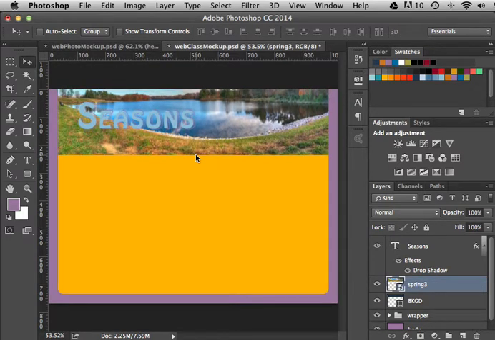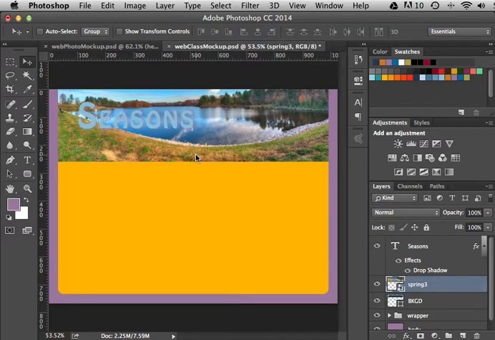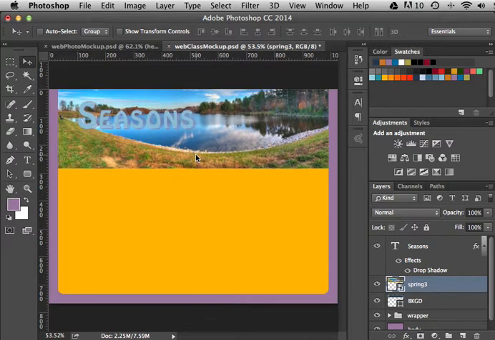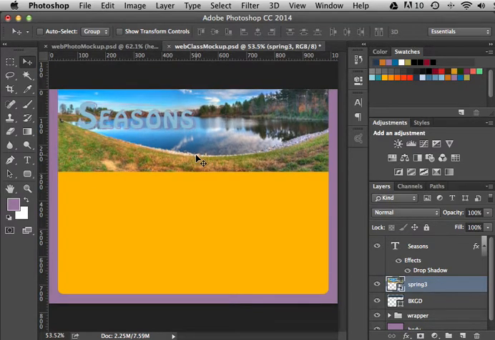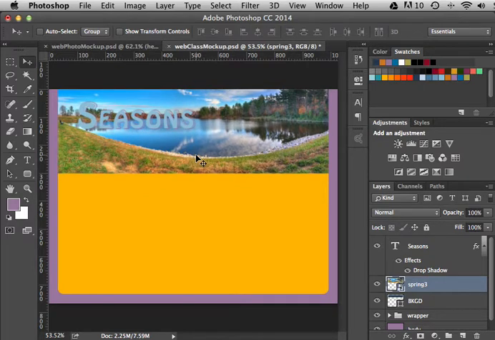So I'm going to position this how I feel I want it to work for me. Okay, so I have this position. I am going to have to change the color of that text because it's not going to work. Or we'll see what I decide to do with it. Like I said, I'm freehanding this, so I don't even know what I'm going to do with it yet, but we'll see.